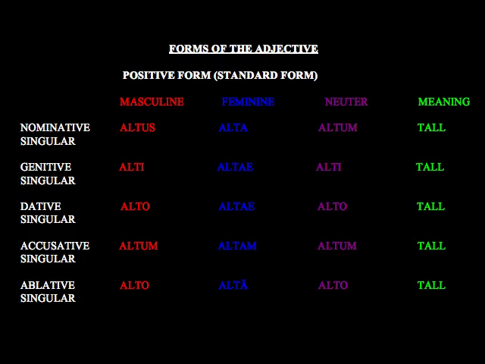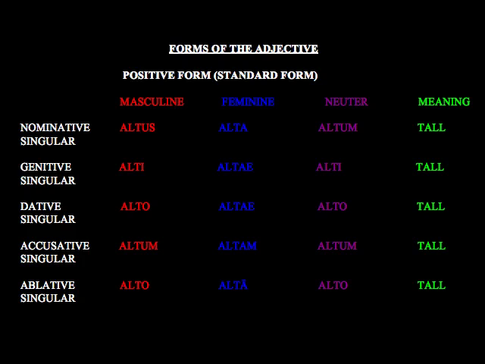Okay, this video is going to examine the forms of the adjective, with particular emphasis on the new forms that we learned: the comparative form of the adjective and the superlative form of the adjective. Now, before we get there, there is a third form which you already know of, which is just the standard form of the adjective on its own, and this is what's called the positive form. So, for example, tall is the positive form of the adjective tall.